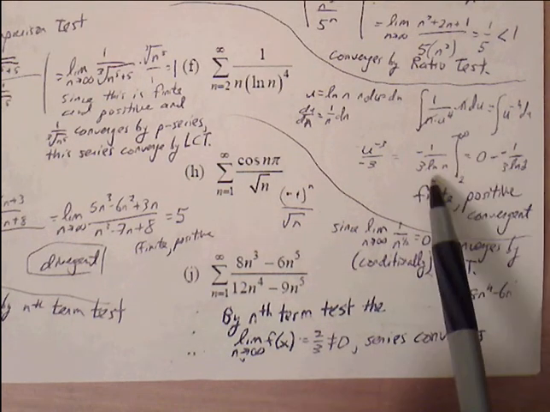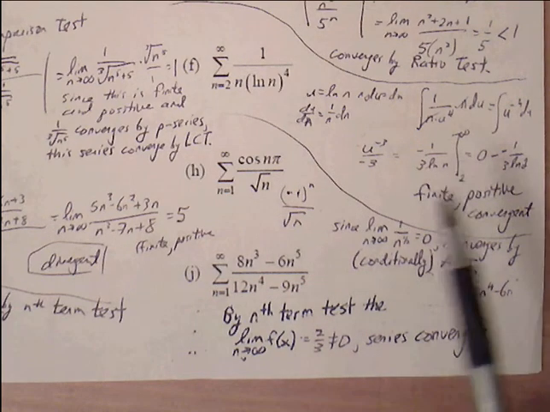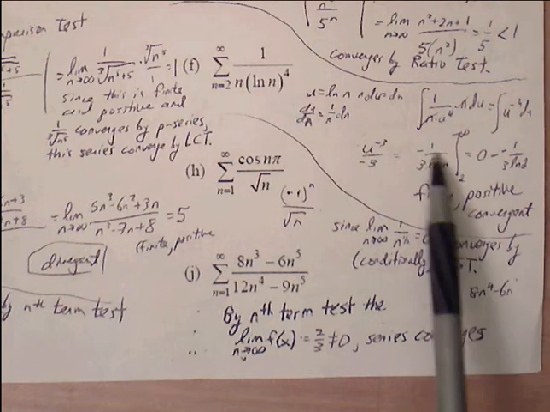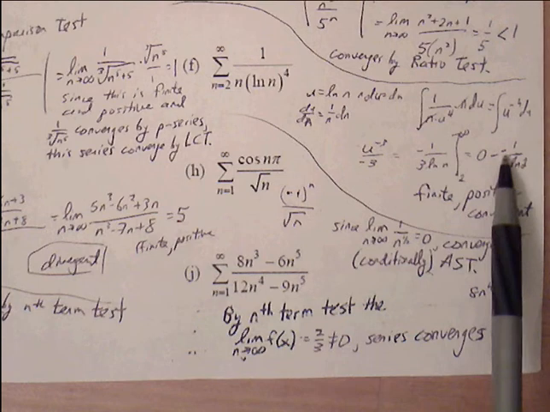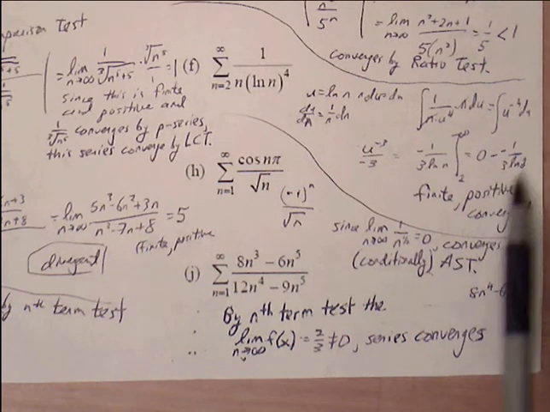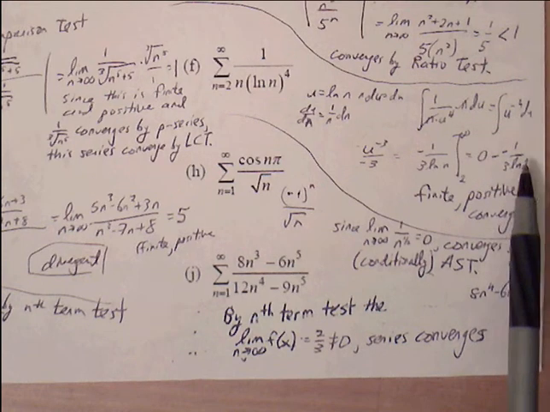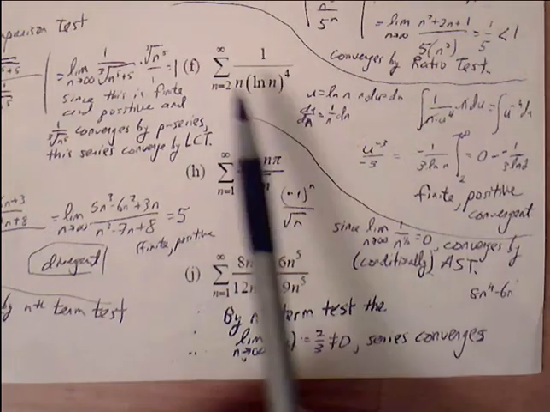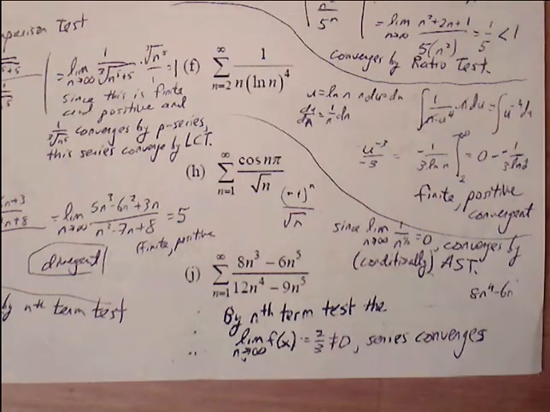And when we plug b into our resulting function, we're going to get 0, because as n approaches infinity, this fraction will produce 0, minus negative 1 over 3 natural log of 2. So this will be a positive finite value. And because our integral produced a positive finite value, we know the series will also be convergent.